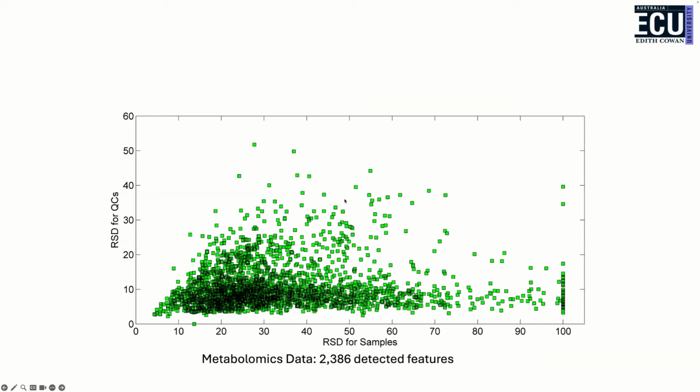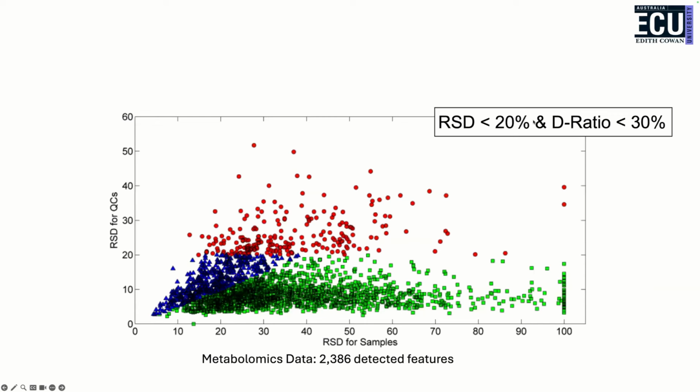So just to give an overview of what a single experiment might look like in terms of that comparative relative standard deviation, if we plot the RSD for the samples versus the RSD of the QCs, you can see that for the over 2,000 metabolites you get a distribution. Now, what we'd like is for all of the metabolites that we measure to be in this area. So anything with a high RSD for the QC you would want to remove, and anything with low information over here you would want to remove.